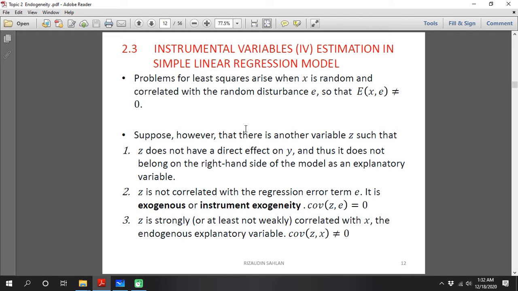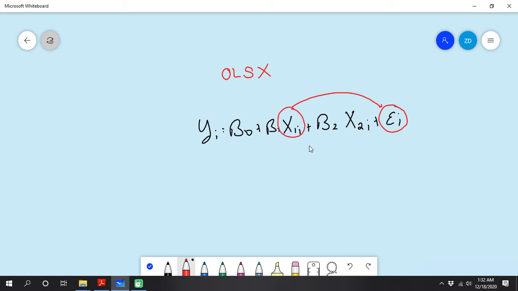In this case, when x is correlated with the error term, it means that the correlation between x1 and the error is not equal to 0.